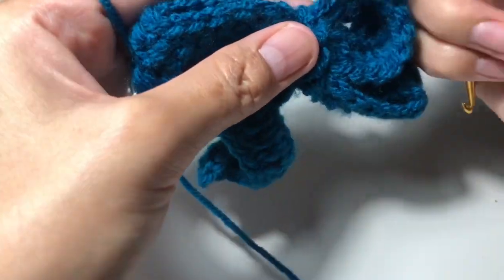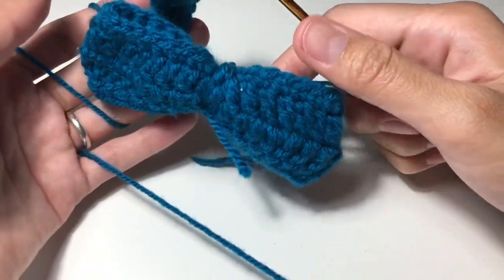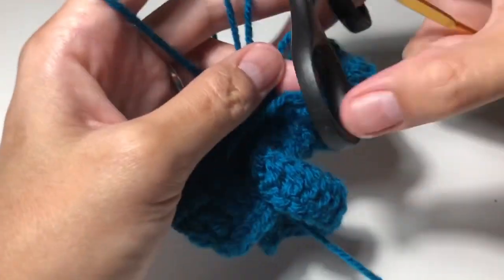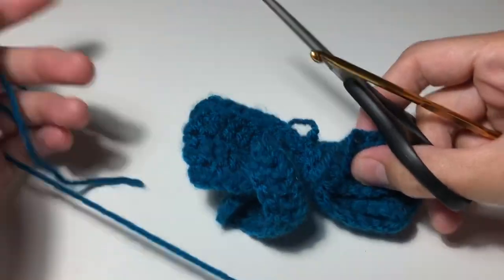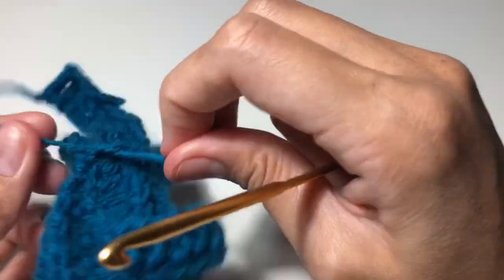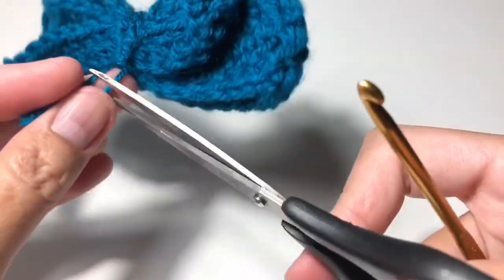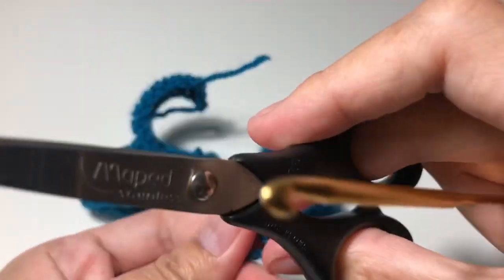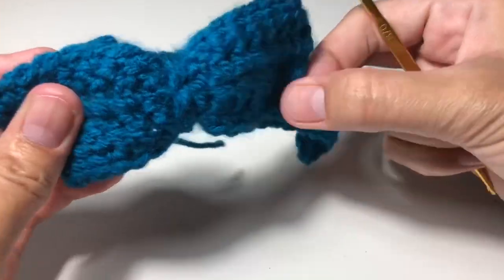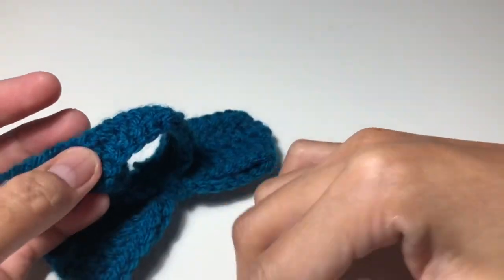And chain one, pull tight, and cut the yarn. Cut the yarn. Perfect. So you see this one, you just make it a knot. 2 times, 1 and 2, and cut the yarn. And like this. Perfect. So this way. And after that we're just going to make this one.